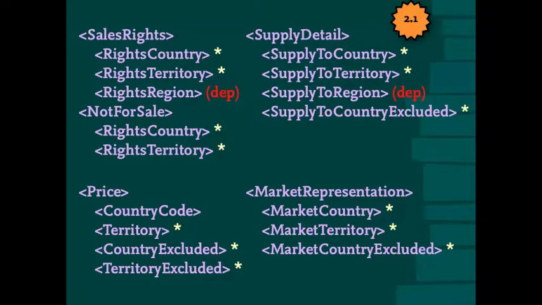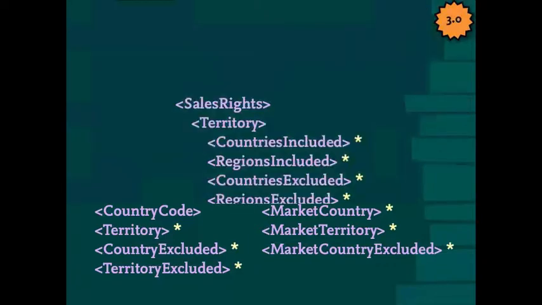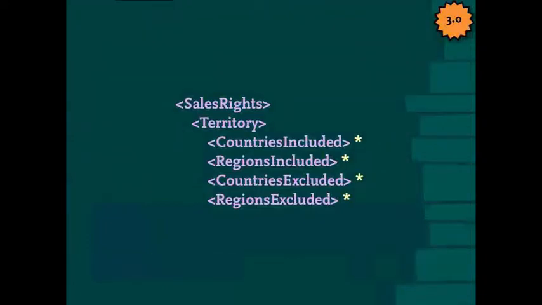I don't think that's used much in Canada. The thing is, they all do the same job. They're describing a geographical area, but they all do it in a different way. They use different tags. They use different structures. No 2 of these are the same. In ONIX 3, this was re-engineered so that every time you describe a geographical area, you use that territory structure with countries included, regions included, countries excluded, regions excluded. It's very flexible, but you importantly use exactly the same structure whether you're dealing with sales rights or price validity or the shape of a distributor's exclusive area or market. It's consistent. It's also more flexible.